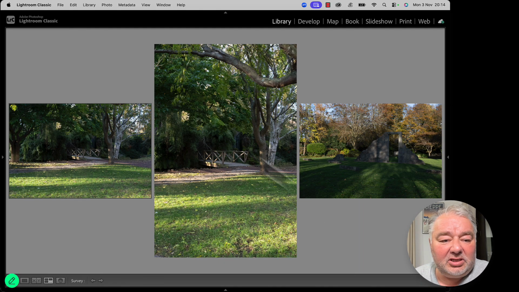Do I like them? Don't I like them? Is the image for me? Is the image for a client? And the client could be my stock library. Do I think there's any commercial value to it? £30. Is the council, the tourist board, anyone going to buy it? Yes or no? Don't know.